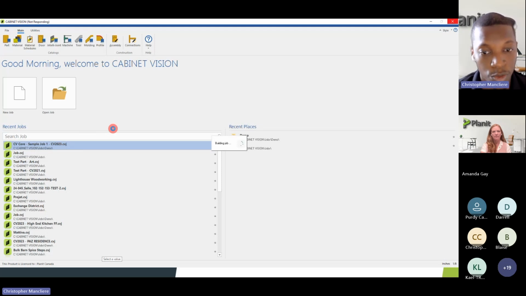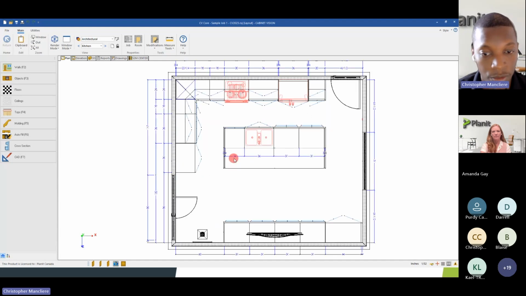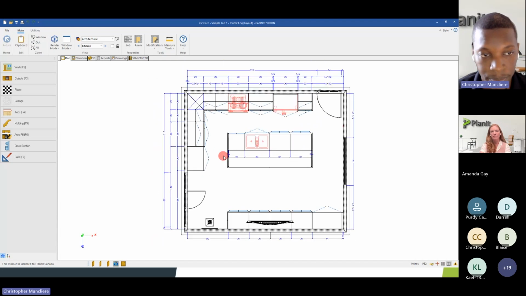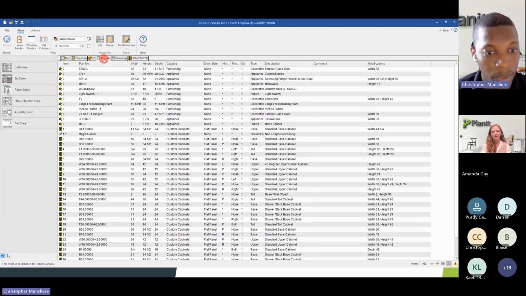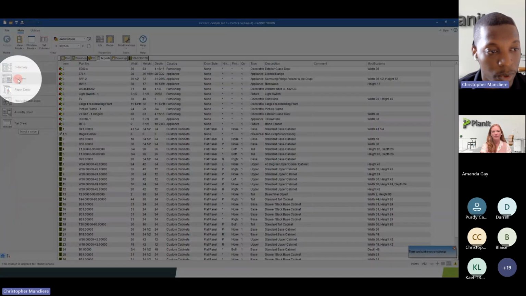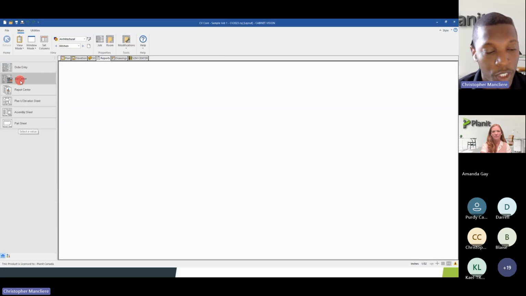Then what we'll do is create the different rate tables so we can do our testing and check if the total cost is what we want. So I have my job made of cabinets, parts, and hardware. The bid center will be available in the reports tab. So we click reports, and when we click on the reports tab, we'll click on the bid center button. And that's where we'll do the configuration of the bid center. So CabVision will now open the bid center.